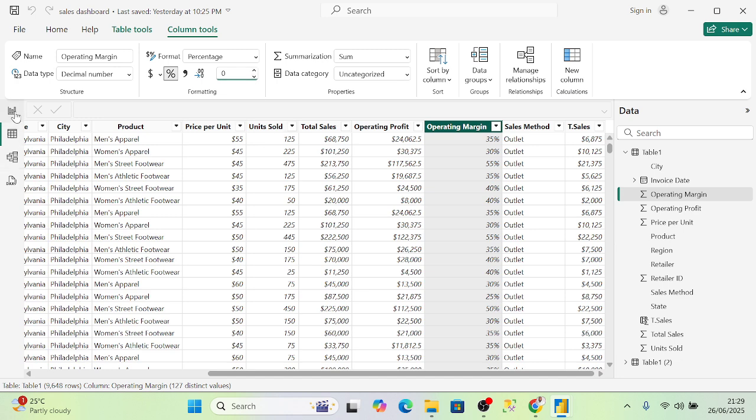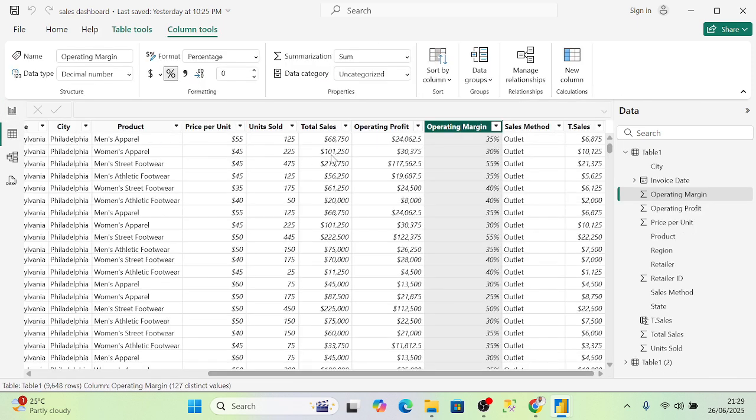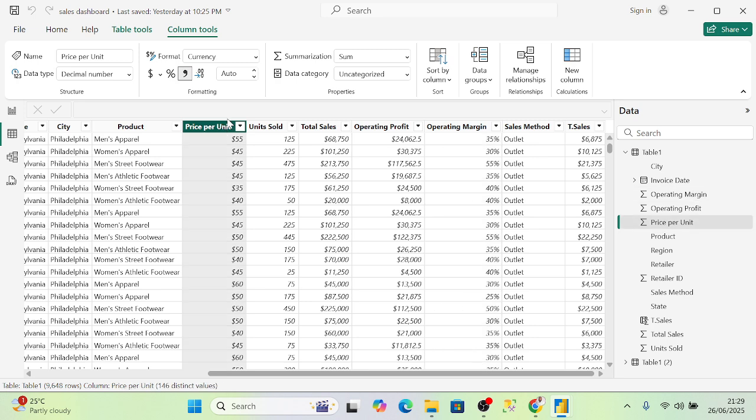Yes, and then if you come here, you can see the decimals have been reduced. You can as well come to this one. Can also come to this one.